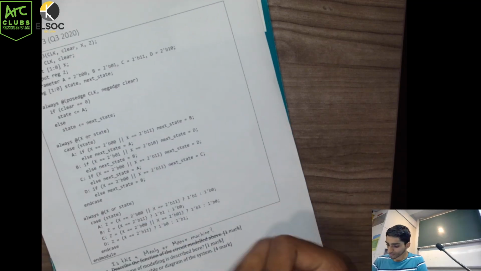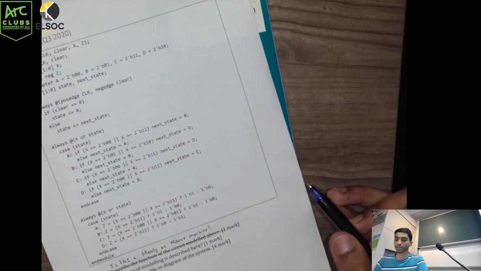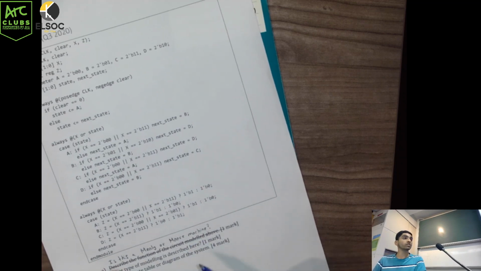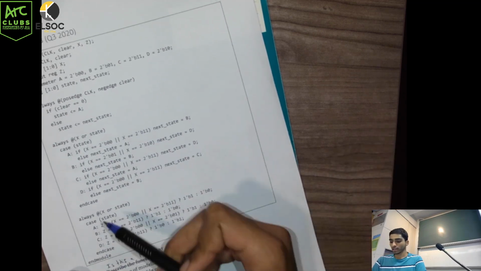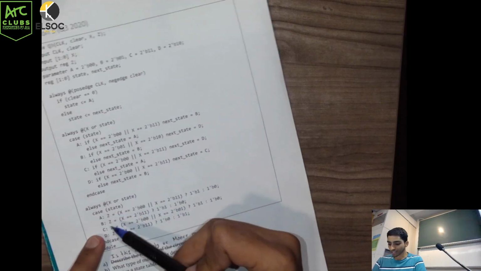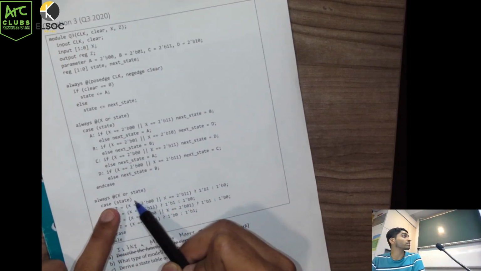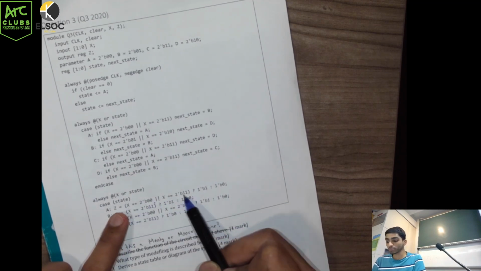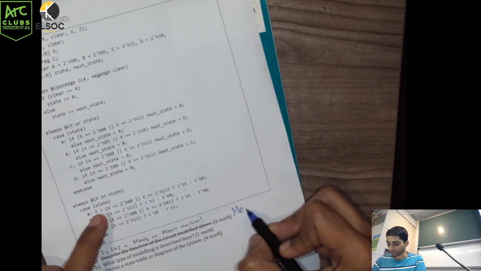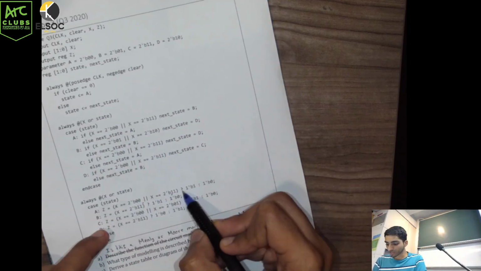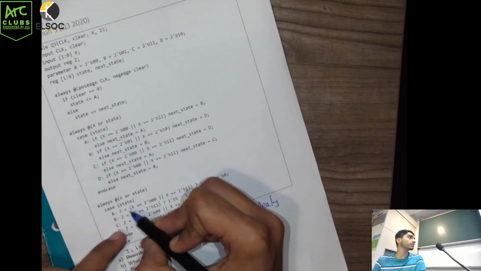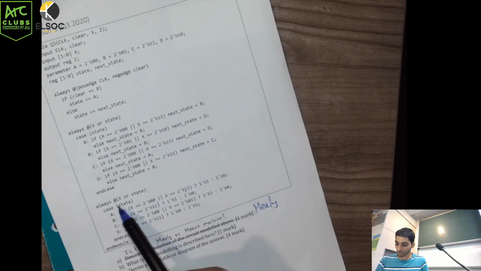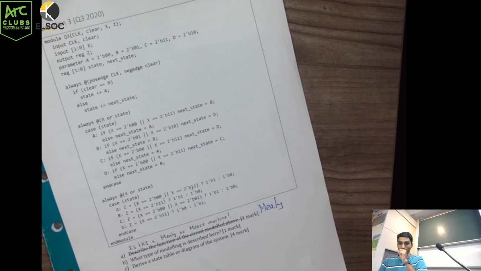There we go. Just to reiterate for anyone on the recording, or if you didn't hear, to find if it's a Mealy or Moore machine, you want to find when the output was set. Over here, the output was set based on the current state and the input. Because it's reliant on the input, this is now a Mealy machine. If this wasn't here, and it just had Z equals an arbitrary value, then it would be a Moore machine. This is a Mealy machine because you're dependent on the present state and the inputs at that time.